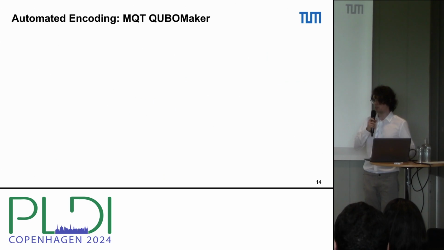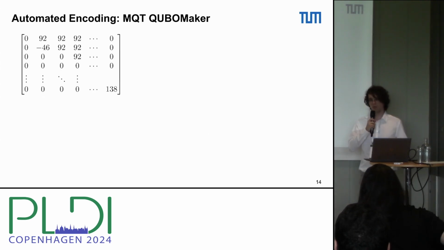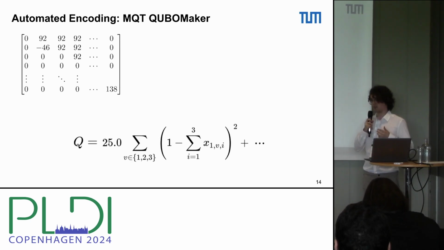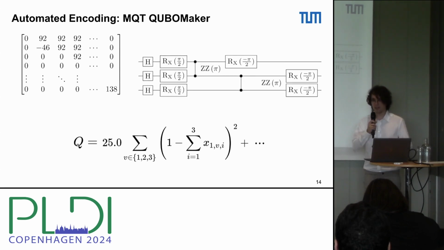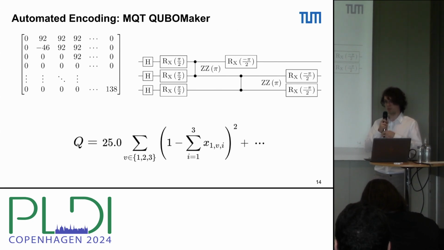Now, what does it mean to get a QUBO formulation? Well, the MQT QUBO Maker supports multiple different output formats. We have a QUBO matrix, but we also support a QUBO cost function that might be a bit easier to read. And we also support generating directly a quantum circuit for your problem. This way, if you have no experience with quantum computing at all, you get the circuit immediately, and you're once again effectively shielded from everything that requires quantum knowledge.